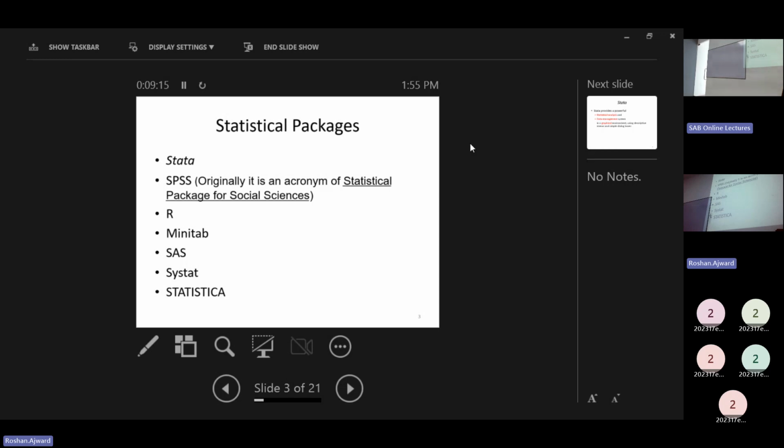In SPSS you can do, for example, panel data, but in Stata you can do panel data and many more analyses. So I thought of giving my students the best software that could do any kind of data analysis. So that's why Stata came on.